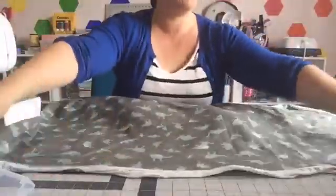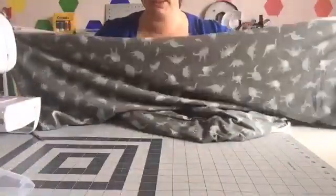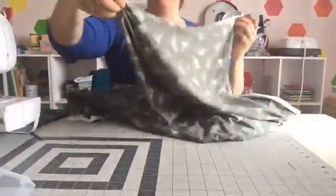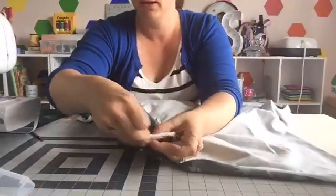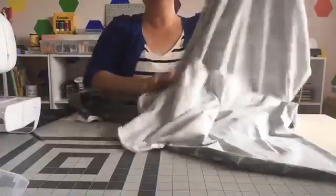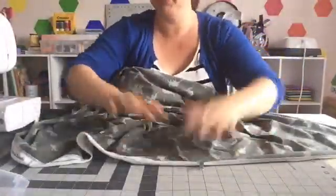So then you're going to find the middle of this. So I folded it in half. This is going to be the width of my blanket, and it's folded in half. I'm going to fold it in half one more time and find the middle of the middle of each side, which is right here. And then I'm just going to put a clip there to tell myself where that is. So that's the middle. And then I'm going to unfold it with my middle still in place.